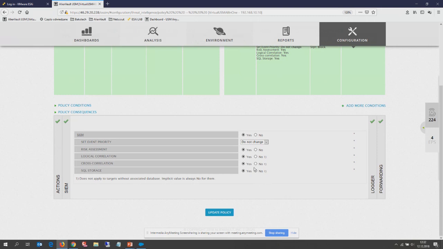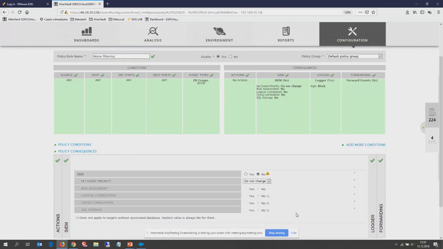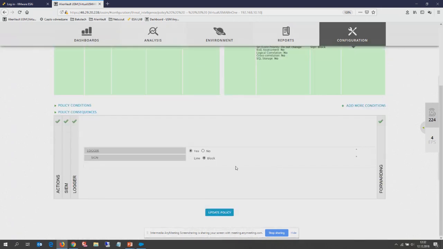So we can turn off SQL storage, cross-correlation, logical correlation, risk assessment, and even we can turn off all SIEM section. Now we can move to the logger section. Here we can turn off long-term archiving for our unnecessary events. And we accept all changes by clicking the Update Policy button.